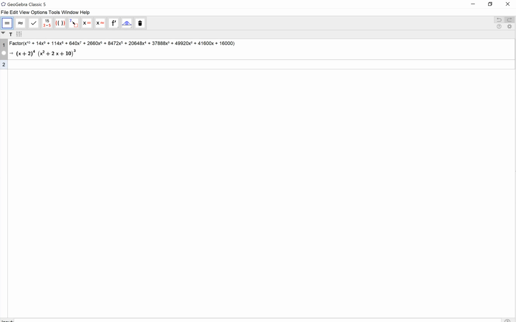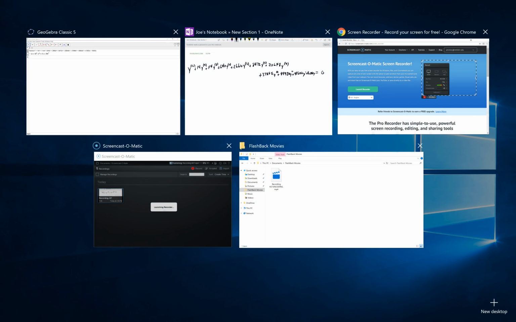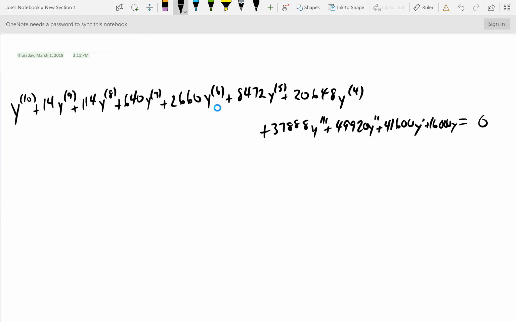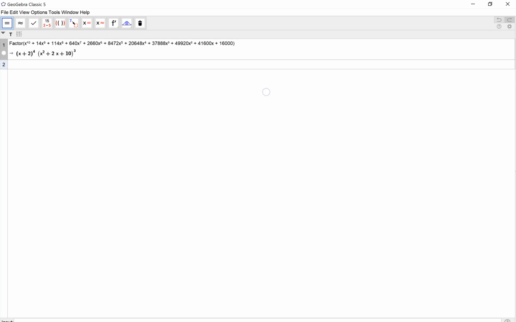I don't have the equal sign, but you can see in here that you've got x to the 10th, 14x to the 9th, 114x to the 8th, and so on down the line. Just replacing all of those derivatives of y, just go back over here again, replacing all of these derivatives of y with the appropriate power of a variable. Again, use whatever variable you like because we're just trying to solve the characteristic equation. We used m quite a bit in class. Here I've already got it typed in as x on GeoGebra.